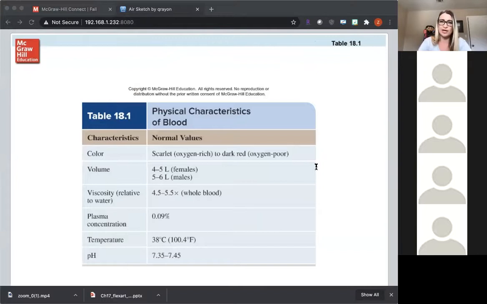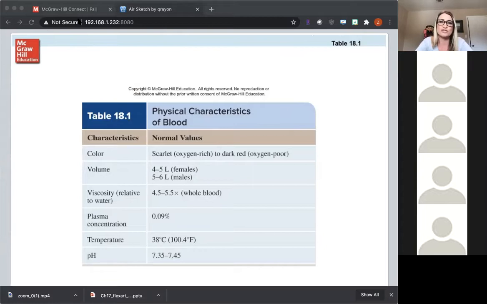Blood is a fluid connective tissue. When people think about blood, most of the time they think that blood flows through our blood vessels and carries things throughout our body, which is true. That is the most known function of the blood to general people. However, it has a bunch of other functions as well. Blood does transport various materials. We know that blood transports hormones. We just talked about hormones, and we said that hormones travel through blood. So that's one of the things being transported through blood.